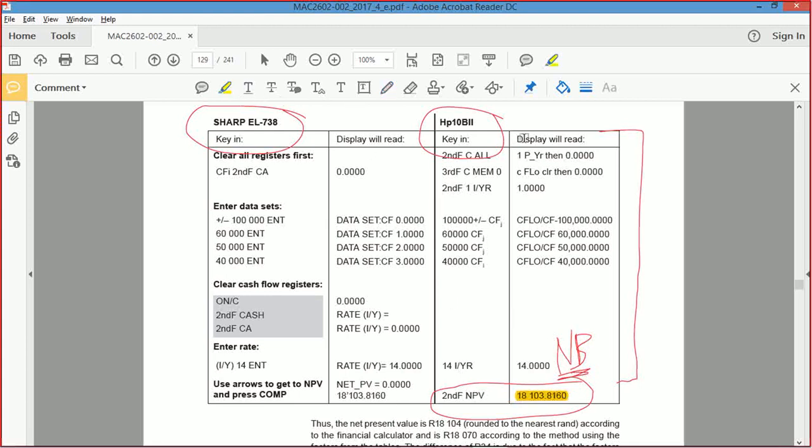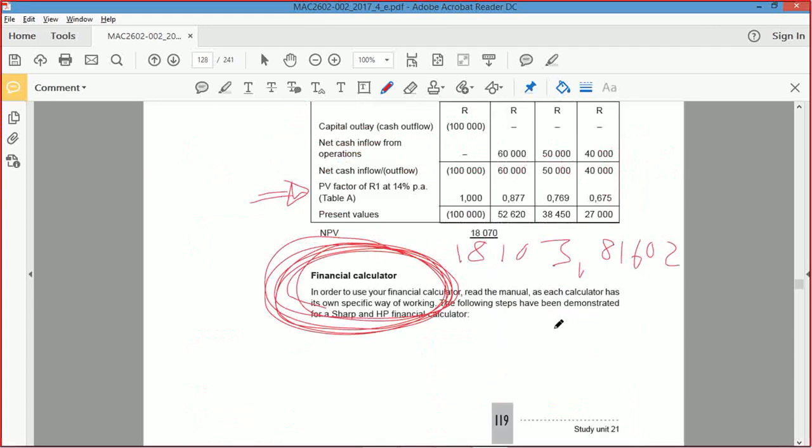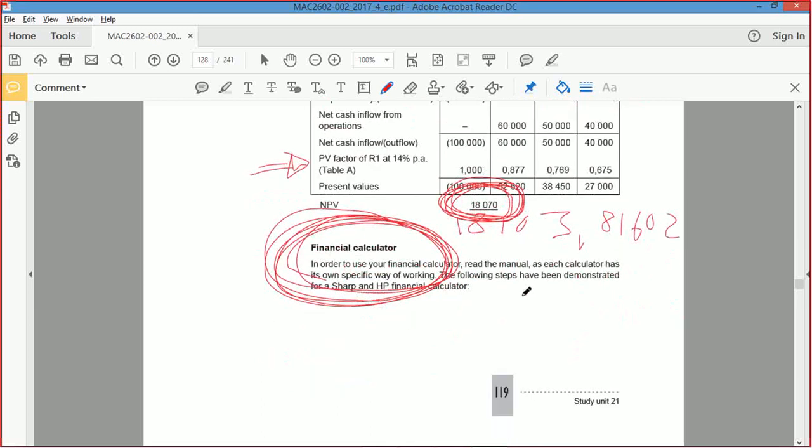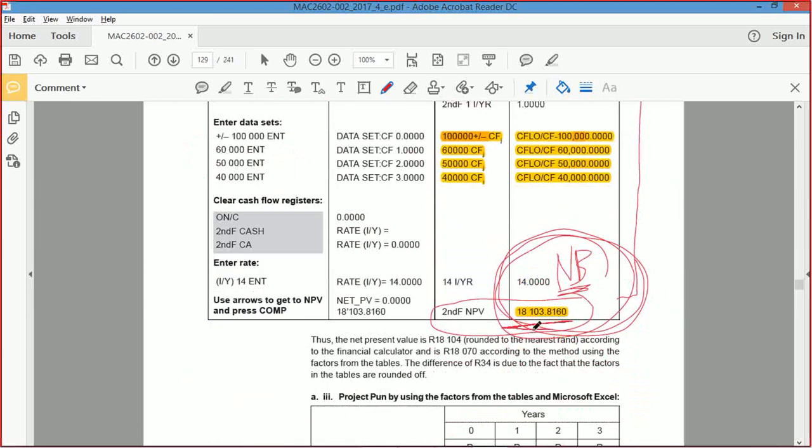Okay, so this is how you're going to do time value of money in net present value, NPV, on the financial calculator. You're going to use the financial calculator. Yes, sir. Okay, so that's the right answer. Don't use tables, because you can see tables give me a different answer. It gives me that. Okay, this is accurate. This is as accurate as you're going to get. You can't get a more accurate answer than that.